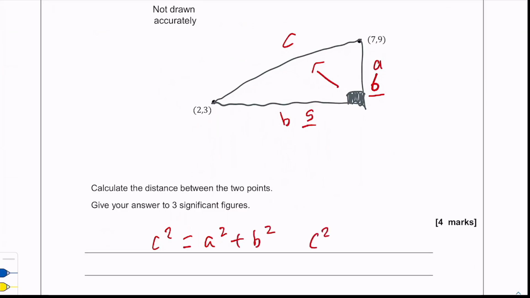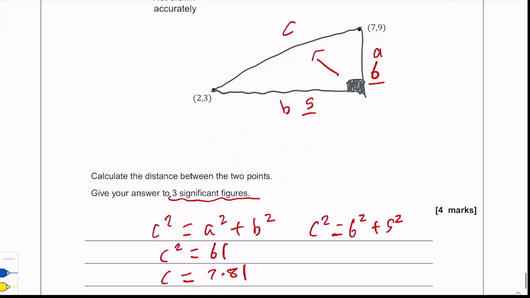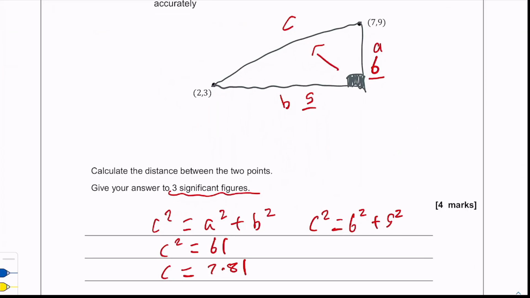Substitute in our values. C squared is equal to 6 squared plus 5 squared. We then have C squared is now equal to, so 36 plus 25. Let's not make an error, so that's 61. And then we can say that C is equal to the square root of 61, which to 3 significant figures, as they want in the question, is 7.81 units. So the final answer is just 7.81 units. As we don't have any centimetres or metres anywhere, these are just coordinates, so it's just 7.81 without any units.